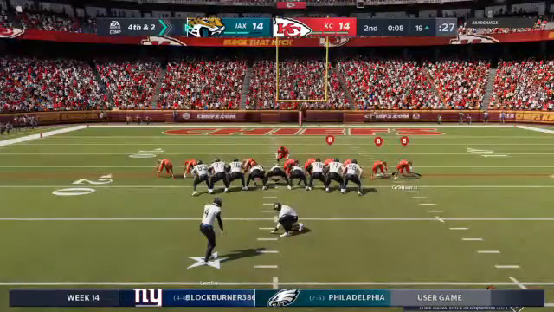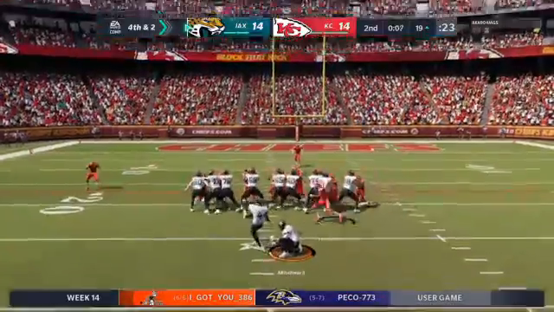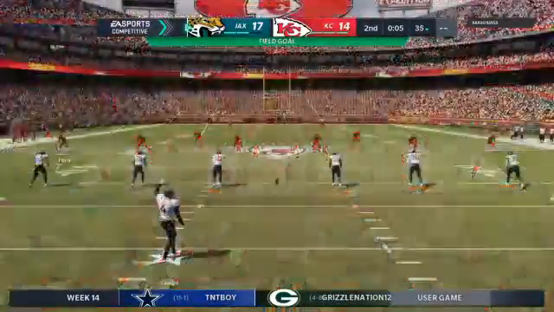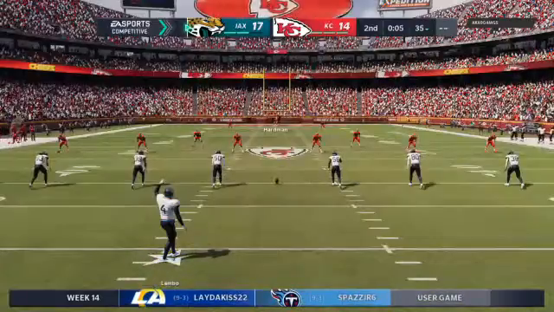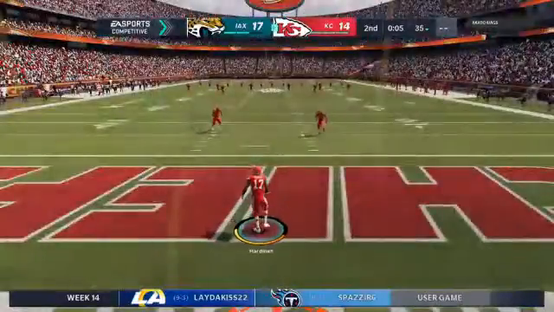From the left hash, it's a 36-yard attempt. The kick by Lambeau is good, and the Jaguars grab a 3-0 lead. So we will not go into the lockers tied. We do have a leader in the clubhouse, so to speak. Yeah, it's only 3 points. Doesn't seem like much, but it looms big the way that they got it done right before the half ended.